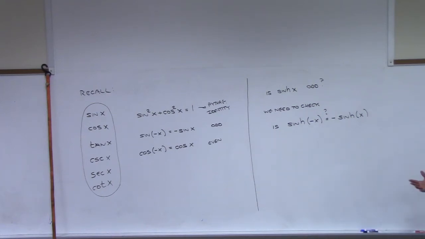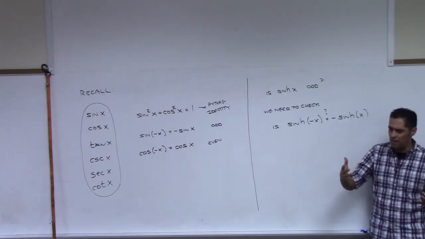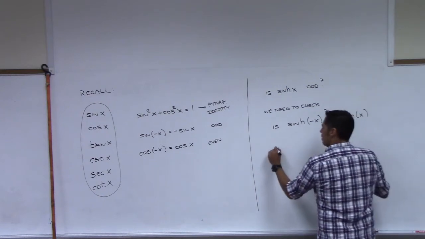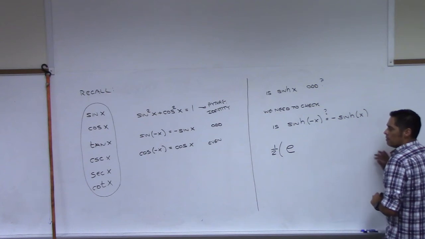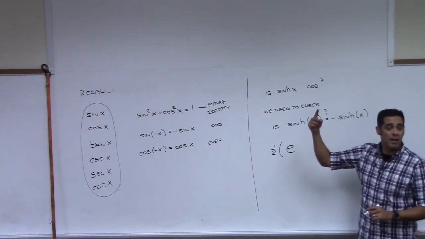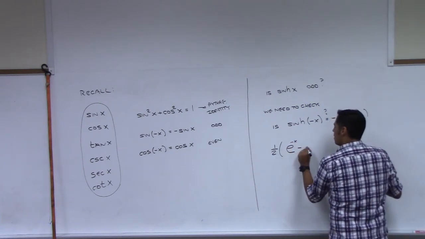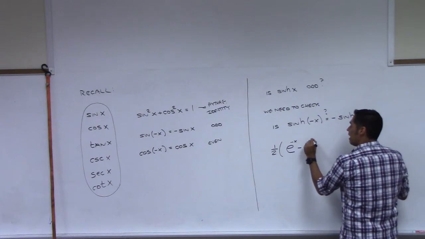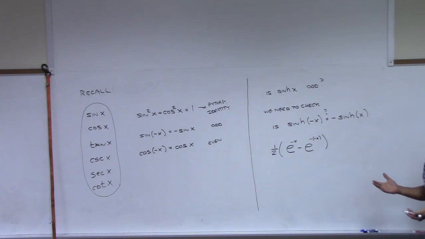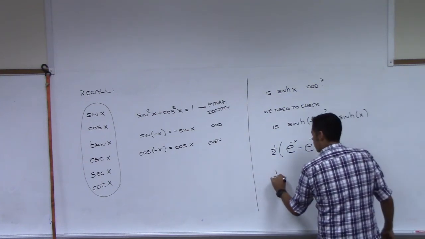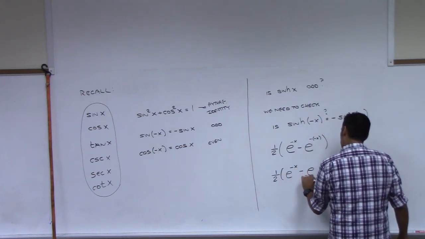Well, let's check it. We can check this, right? Because we've defined what sine hyperbolic is. It has e's and stuff in it, right? So this left side is 1/2 e to what? The formula is e to the x, right? But I'm plugging in a negative x. So it's going to be e to the negative x, then minus e to the, in the formula it's negative, right? So negative x is actually going to give us a positive x. So the left side of this equation is 1/2 e to the negative x minus e to the positive x.